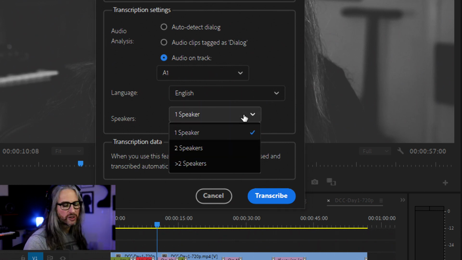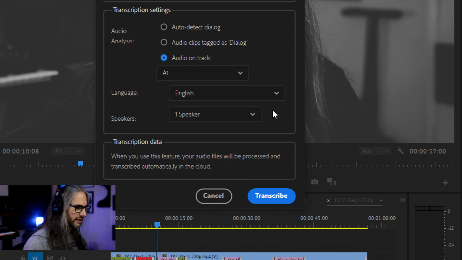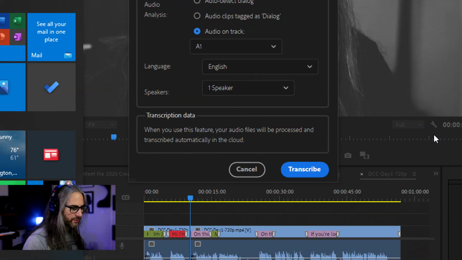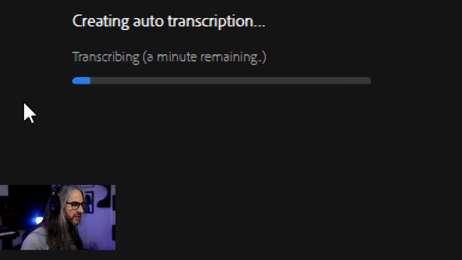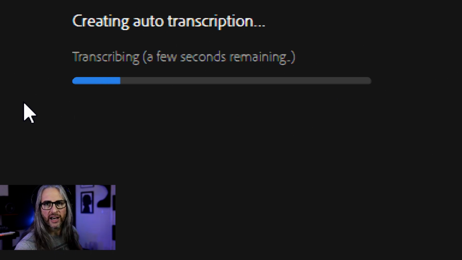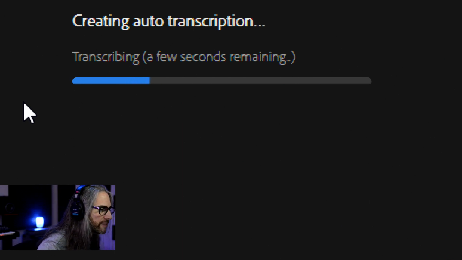It'll also separate multiple speakers. I don't have any that I can use at the moment, but I'll try this on another stream. And then you click on transcribe, all right? And it's going to send it up to the cloud, analyze, and return the transcript, all right? So this is now actually doing it. So I'm going to let this go. And I also let this go in my video as well, and talked my way through it on purpose to try and show you the process, okay? All right, Sky's got a lot. CC, TTF, yep, text to speech or simply caption, speech to text, yep.